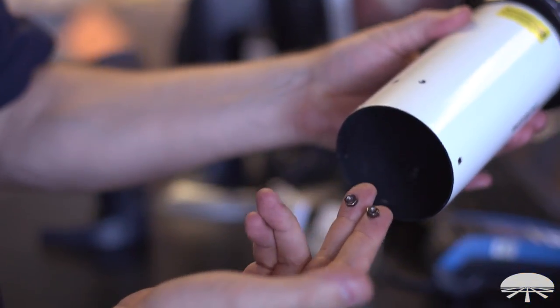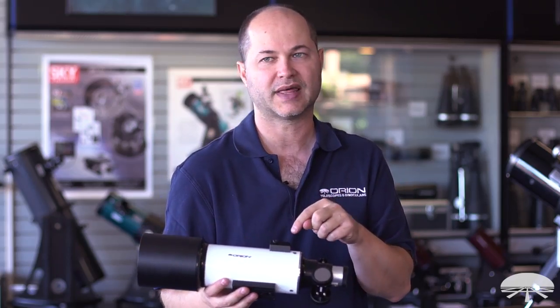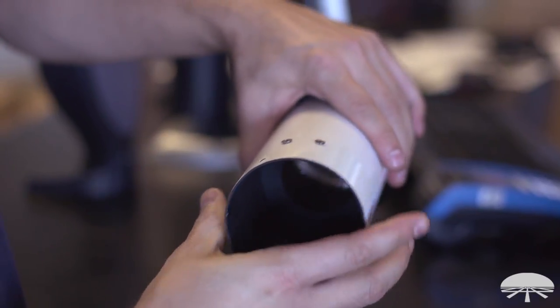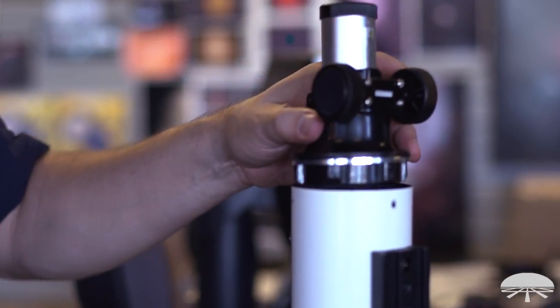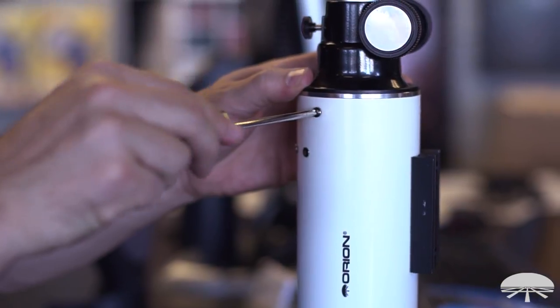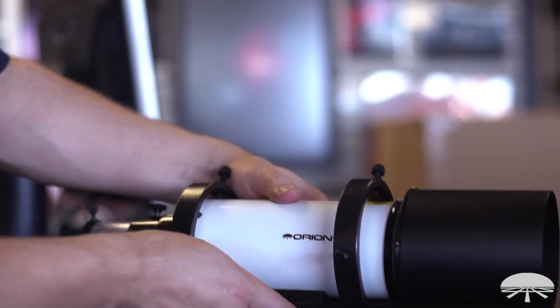It's probably best to take the screw and nuts and put them back into the empty holes. That way you don't lose them in the future, and it also seals it up so you don't get dust on the inside. So put the two Phillips screws into the tube, place the nuts back underneath inside the tube, and thread them onto the screws themselves. Once that's done, then you can reattach the focuser assembly to the optical tube. Make sure you put it back in the same alignment so the focus knobs are on either side of the dovetail bar on the bottom. It doesn't really matter, but it's best to have everything lined up the way it came off.